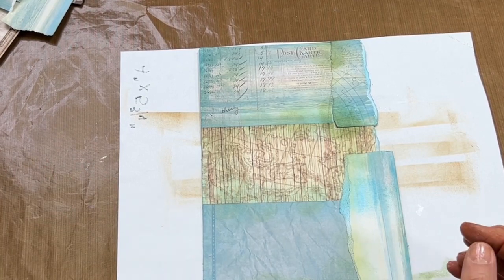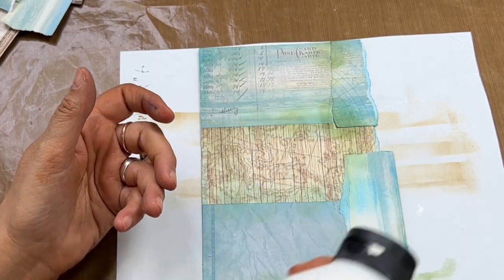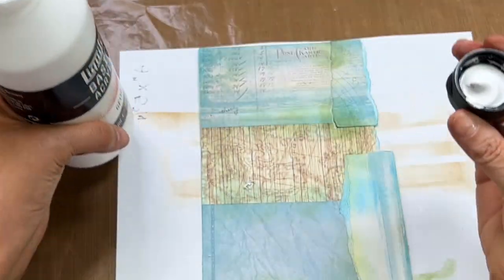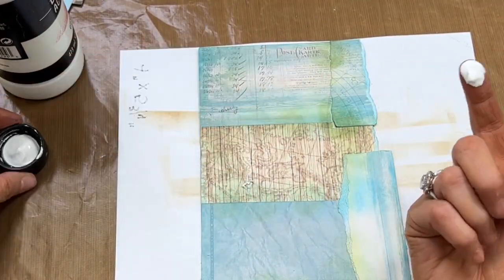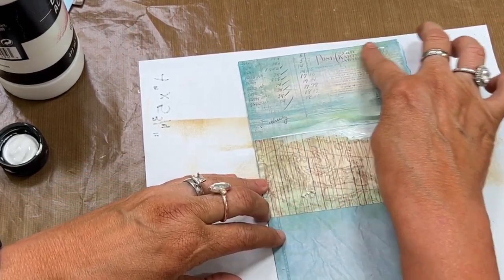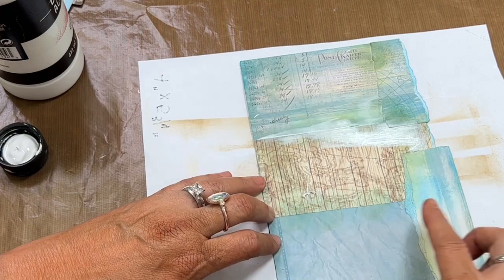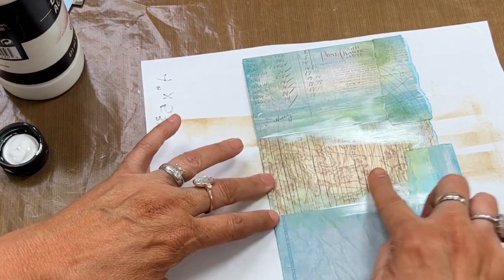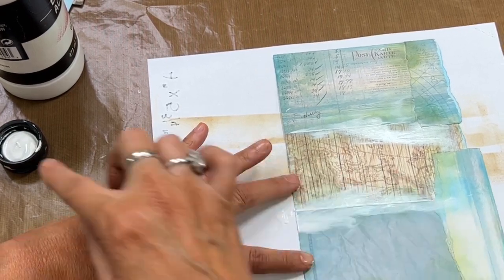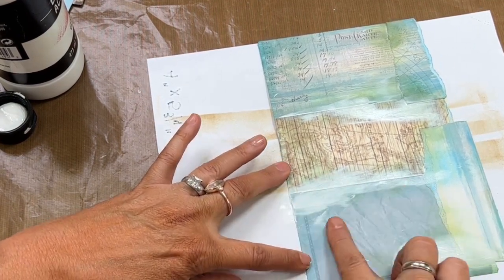The next thing that I want to do is add some of the gesso for the background. And you've seen me do this before, and you can do it with a paintbrush or with your finger. I think tonight I'm just going to put a little on my finger and spread it around. So I'm just taking a tiny bit, and I'm just going to add it in here. Just a little, just to get that wispy, smoky ambiance look. And I'm probably going to add a little more in a moment after we get some design in here. So I just like this kind of look, and it adds to the effect.